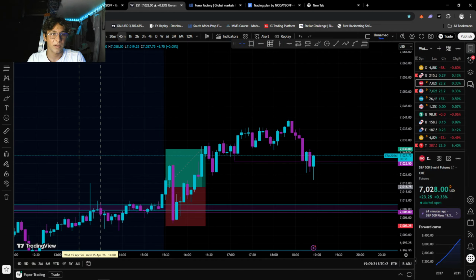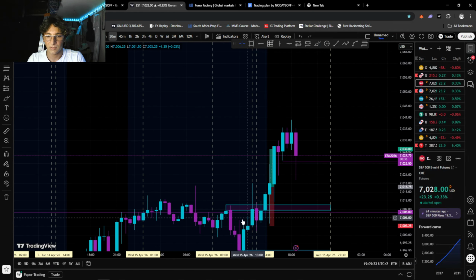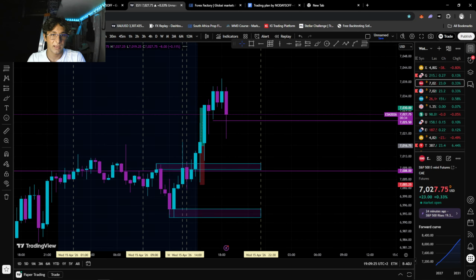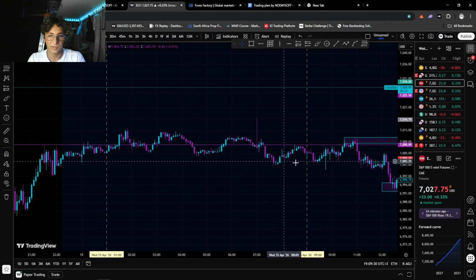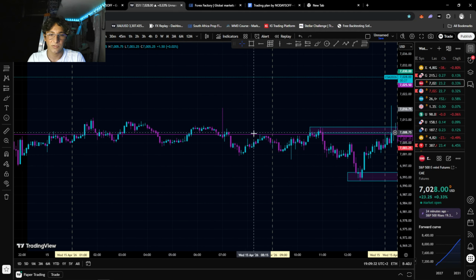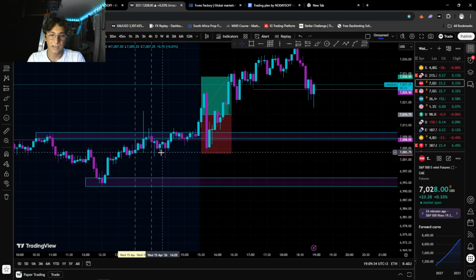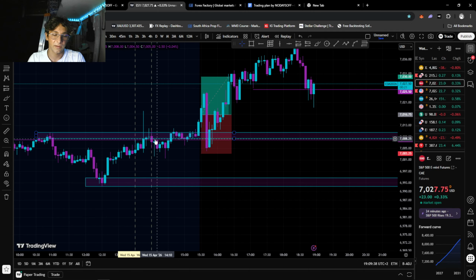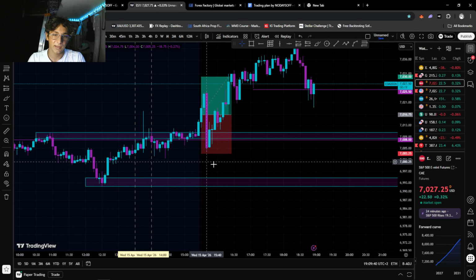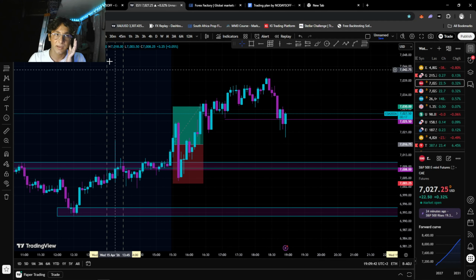So the higher time frame, let's call it the 30-minute, it's quite bullish as you guys can see. And then on the 5-minute, there was this down movement, a bit of a slight range / down trend in the London session. And as you guys can see, just before New York session opened, we kind of flipped to a bullish trend right here. So I entered on this point over here.